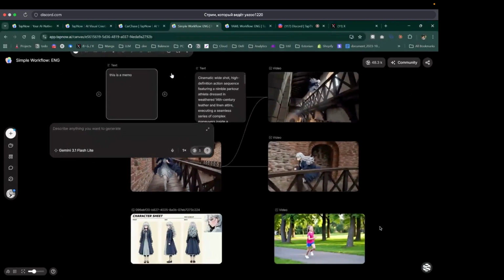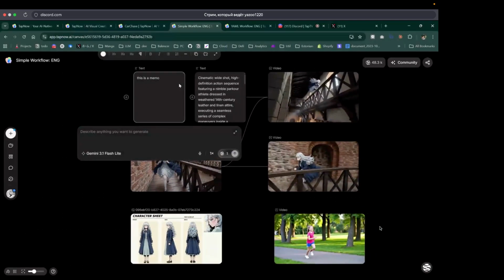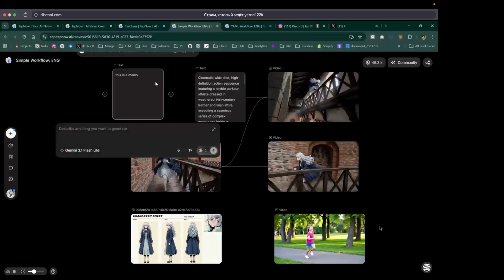If you want to see a note for yourself or for the team, then you can use it like this. But if you want to use this as a prompt and you want to come up with a more detailed prompt, something you can't really write from scratch, then what I can recommend is to let an LLM come up with a prompt.